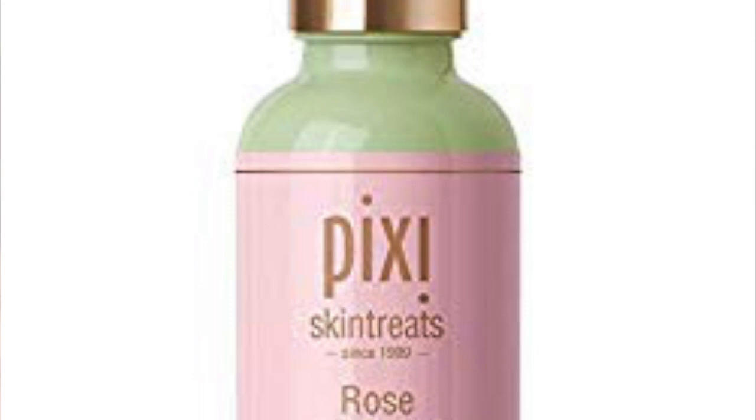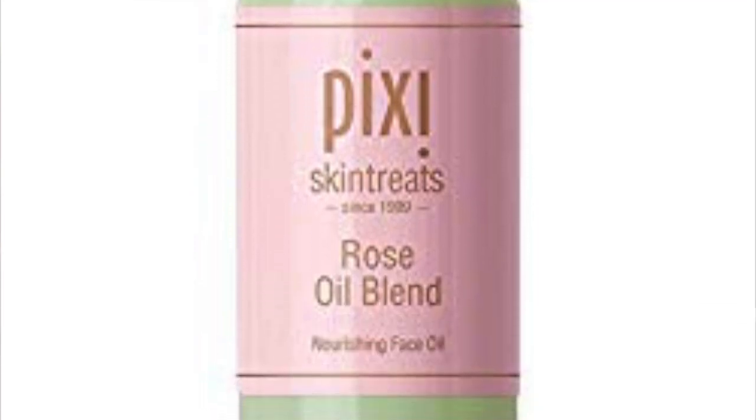Once that is dried in, because this pretty much disappears into your skin and then you don't really feel like you've got anything on whatsoever. On top of that, I've also been using this Pixie Rose Oil, which I've used quite a few times in other videos. So the greens is feeding, but then this kind of sits a little bit more on your skin, and then you can feel really moisturised.